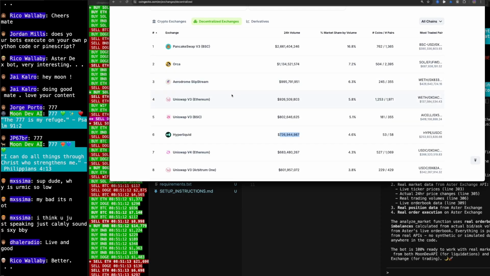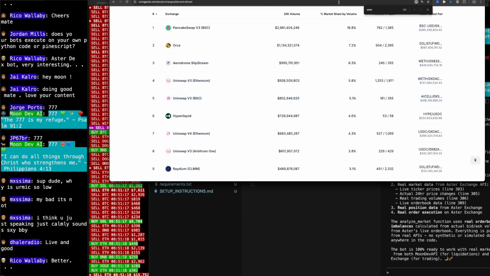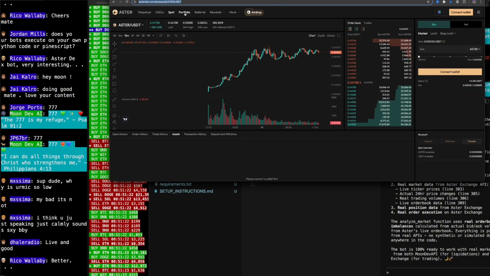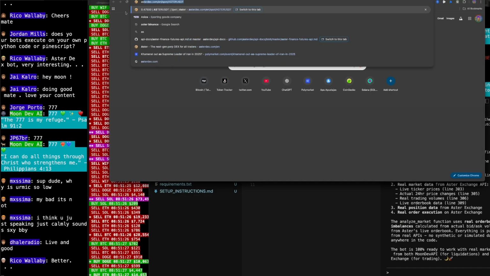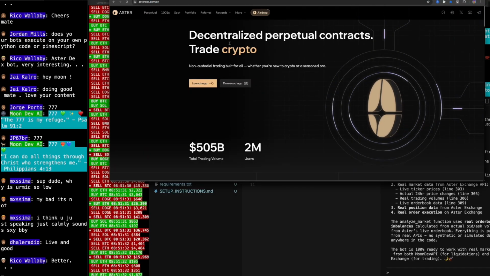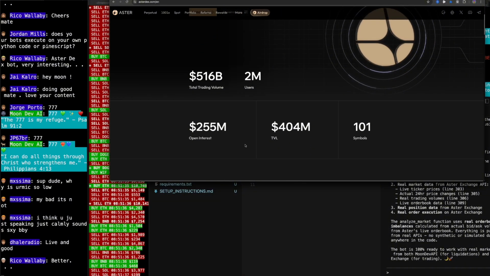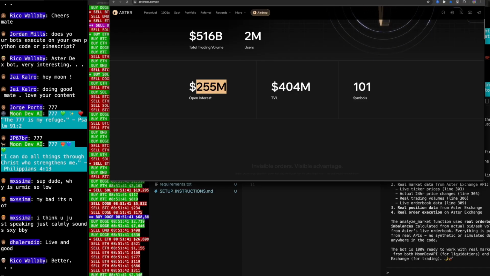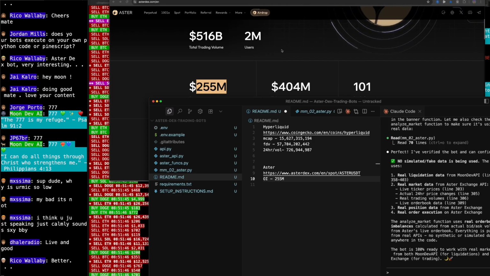Let me go ahead and see if Aster's on here yet. That would be super helpful. It's not. Okay, so we have to kind of build this out ourselves, I suppose. AsterDex.com. Total trading volume, open interest, TVL. Okay, let's look at the open interest because I think we'll be able to get that. OI is that.